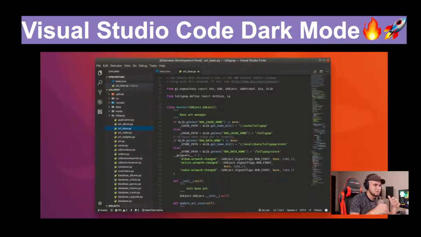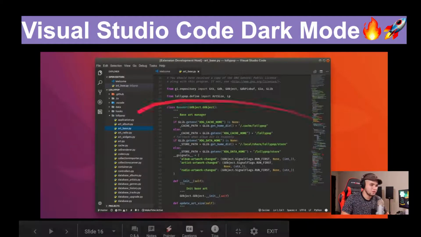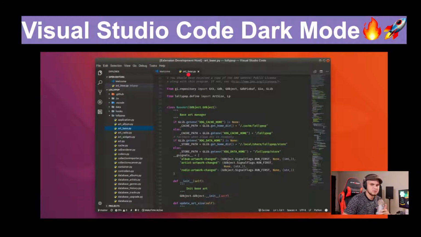But going back into this, like I mentioned before, Visual Studio Code in dark mode is awesome, guys. I cannot use it in just the regular white mode, especially if you're using Windows. Windows a lot of times uses just a white mode, the normal default mode. To me, it's so hard to engage in a text editor if I'm using this. Dark mode is awesome. Most developers do like it. And why is dark mode awesome? Does it just look awesome, or is there actual real benefit to it? Well, let me share that with you guys in the next slide.